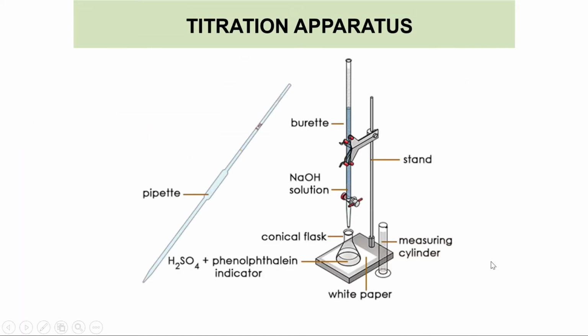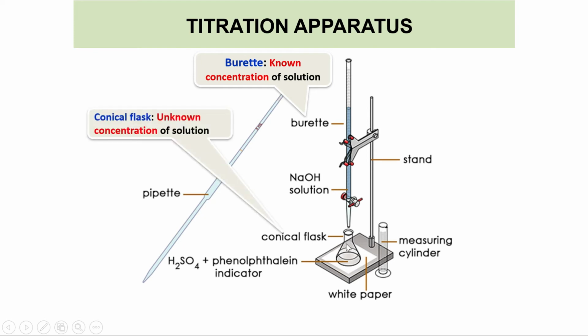So next here is the titration apparatus. We can see here that we are going to use the retort stand, and then we are going to use the white paper or white tile, the big white tile, and then the retort stand is clamped to the burette. The burette consists of a solution of known concentration, which is known as the titrant. This is the titrant here, whether acid or base, it doesn't matter. For example, in this example, we have an AOH solution, which is the base. So the base is going to be the titrant, and then the analyte, we fill inside the conical flask. The analyte is a solution of unknown concentration. So by titrating with the solution of known concentration, we can calculate the concentration of this analyte.